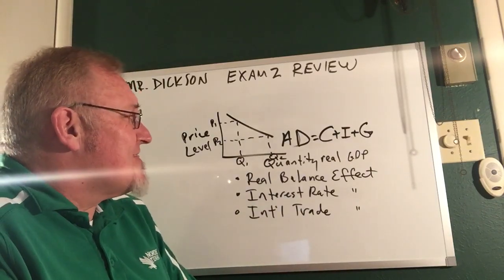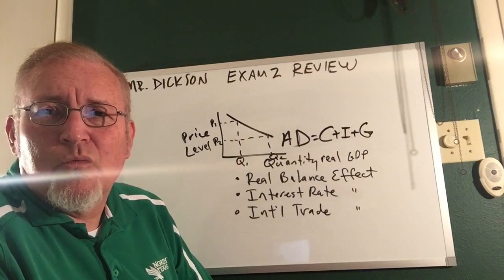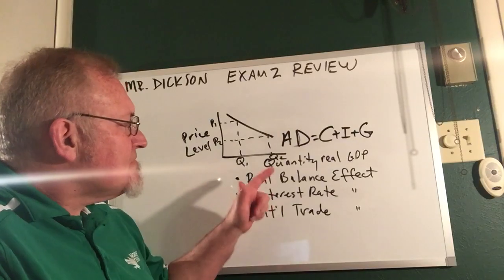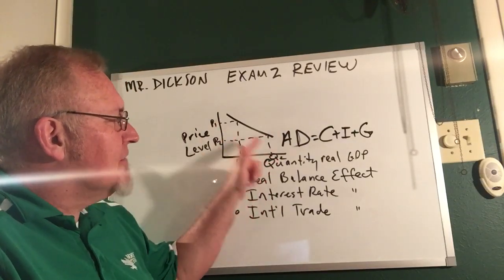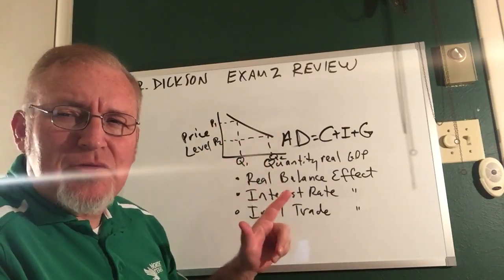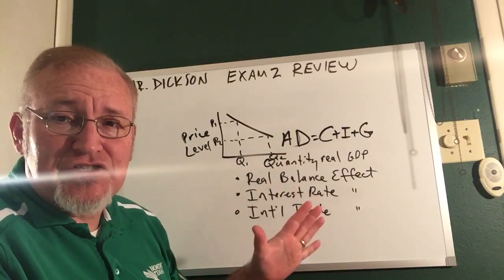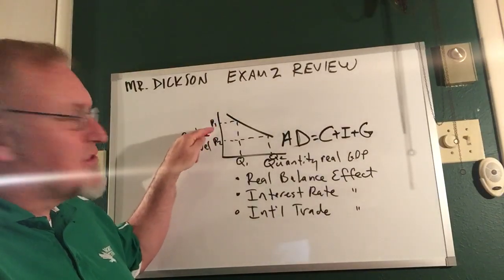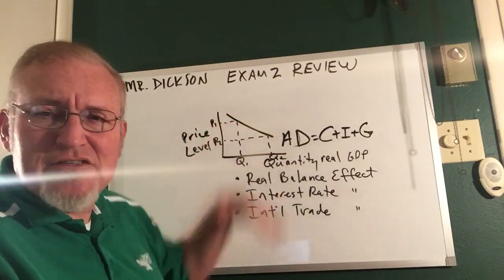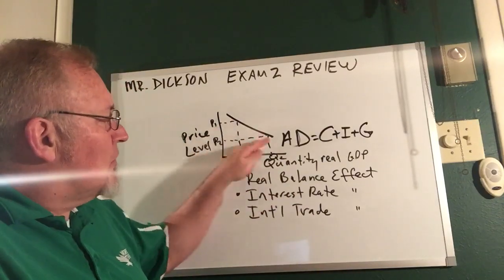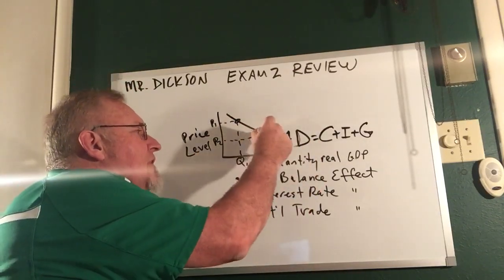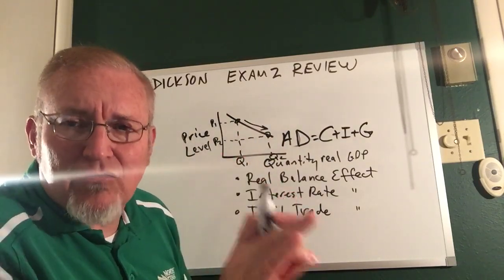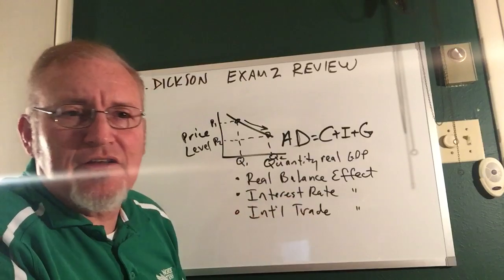Okay. Now, one other thing, and then we'll stop this first video and kind of see how it's going. But what would cause? Well, first of all, will a change in price level cause aggregate demand to shift? No. Right? A change in price level, we have a change in price level here, and you see aggregate demand stay the same, so there's no shift. There was movement along the demand curve. But a change in price level will not cause aggregate demand to shift.